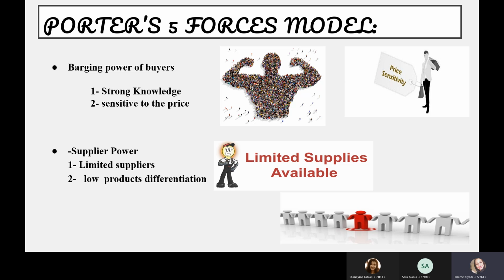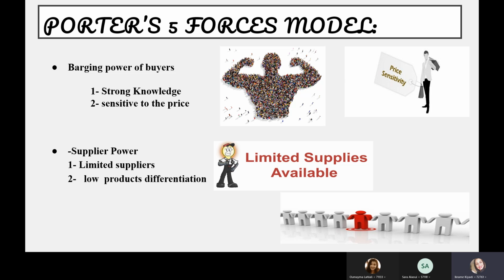Actually, OCP is the only company that produces animal feed phosphates. That's why the company has total control over the product price in Morocco. However, OCP still doesn't have the power to control the price internationally. Moreover, according to Henry, OCP customers have a strong impact on bargaining power because they are highly affected by the price of the products. For many reasons, we can say that OCP customers are highly sensitive towards price.